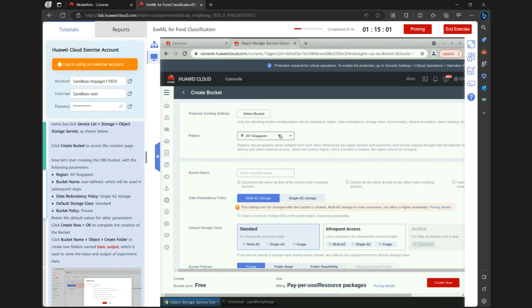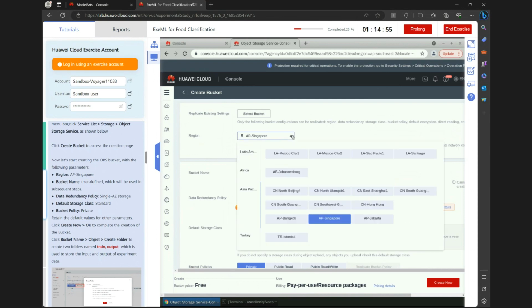Alright, so when using all these labs, make sure that when you are creating or using any resources, you follow exactly the parameters given in the tutorial. So for example, in this sandbox, it asks you to create a Singapore region bucket. So you need to follow exactly Singapore.